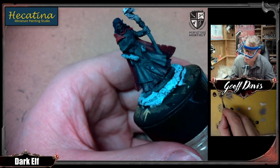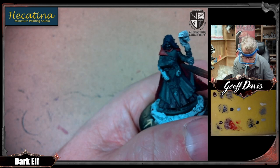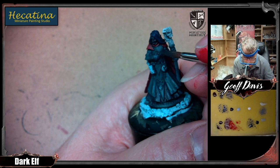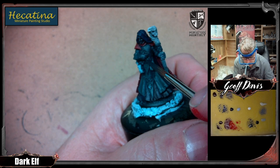So I'll start with his left hand. No, I'll start with his right hand. Just stick with the plan of going clockwise. So I'm going to put a line of this where that cuff meets his hand. I'm going to outline his hand where it's touching the armor with this color. So all the way around the hand. I'm going to put this in between the fingers. The whole bottom part of the hand.